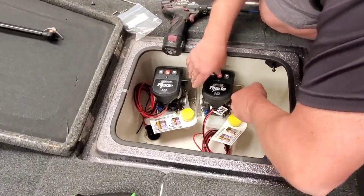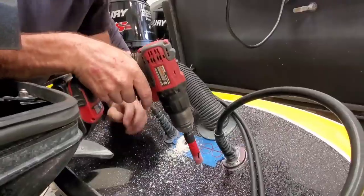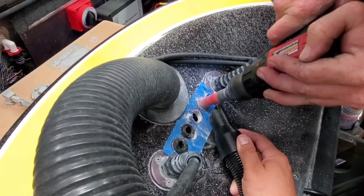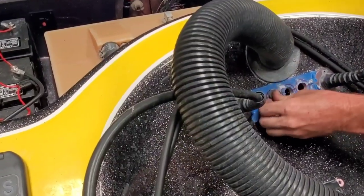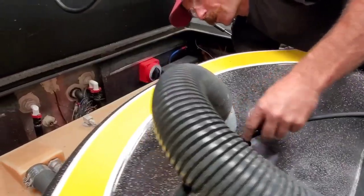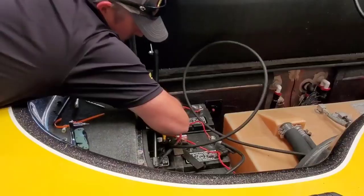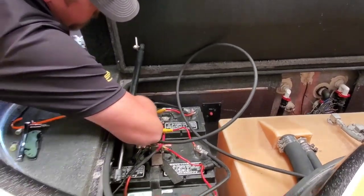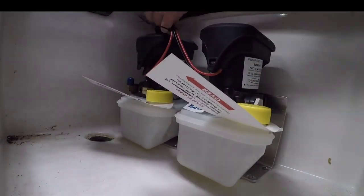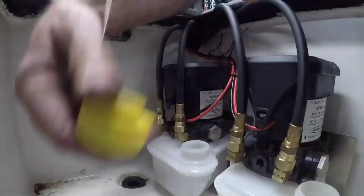With the power poles mounted to the jack plate and the hydraulic units in place, there's only one thing left to do: connect all the wiring and hoses. To do that, we're going to run conduits directly through the hull — this might be the most nerve-wracking part of the installation. We did this with a bi-metal hole saw, cutting right through the glass and the frame in a spot where we made sure there was nothing underneath we could accidentally drill into. Then all the wires and hydraulic lines go through the conduit we pre-drilled — all nice, secured, snug, and hooked up.